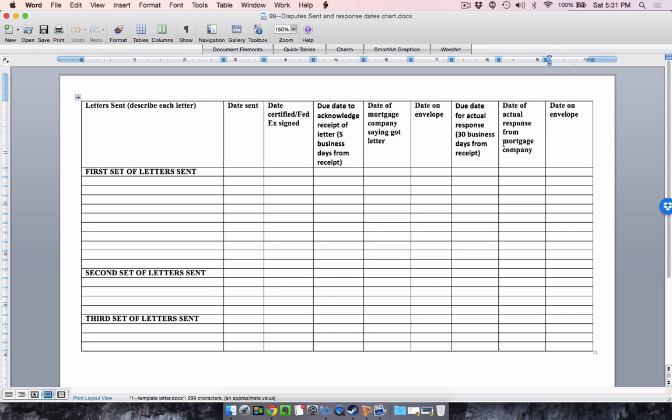We represent people all over the state of Alabama. So wherever you are, Huntsville to Mobile, Dothan, wherever you are, it doesn't matter. We'll be happy to represent you. And we can talk about what your situation is, what kind of cost there is. Usually if we're just suing the company, then we do that on a contingency. You don't pay us any money. It might be you need help with letters, and then we'll talk to you about what the charge would be for that. But we'll explain everything to you before we ask you to sign anything, so that you'll know exactly what's happening and what your situation is and what we're doing for you.